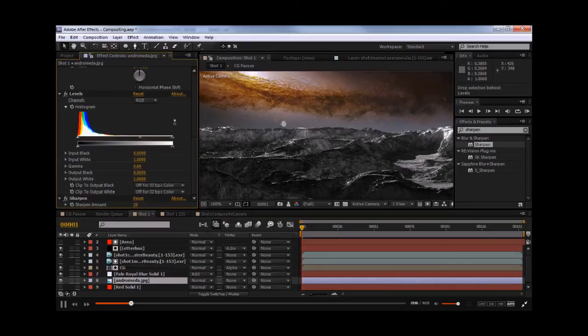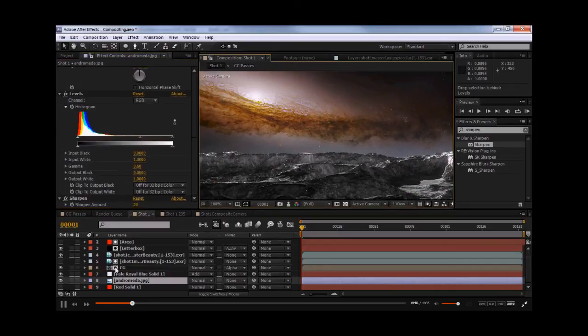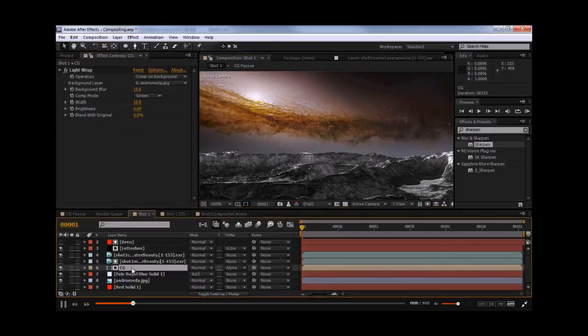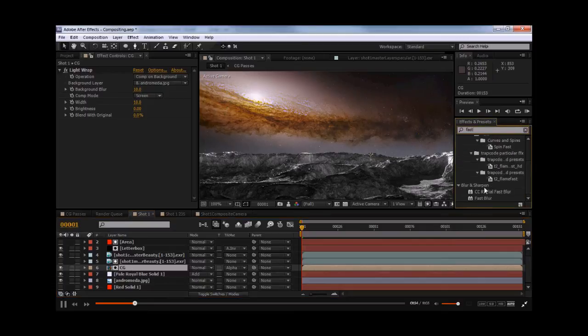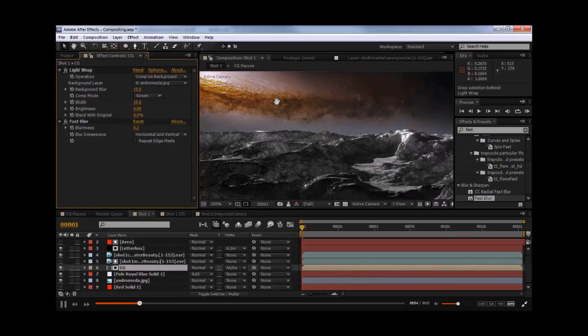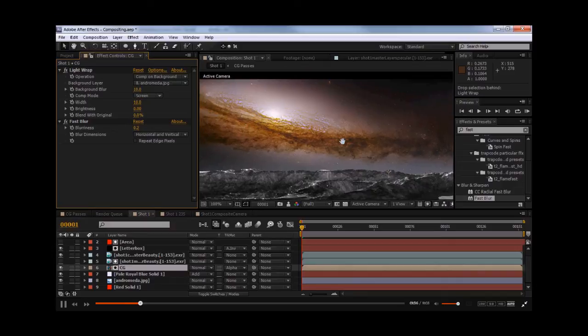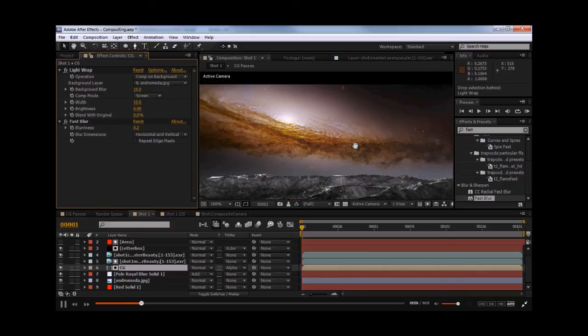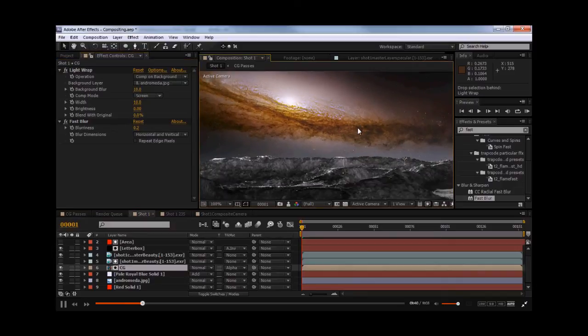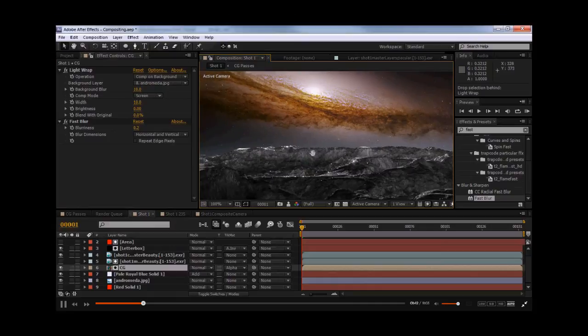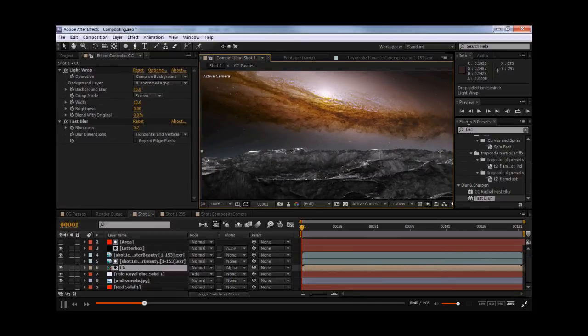Now with the CG, let's add a little blur to that. We can do it in here and add a fast blur. And not much at all, maybe 0.5. No, way too much. 0.2. Just to take the super sharpness away from it. Because obviously our live action footage isn't CG quality, it's a little bit blurry, and also it has motion blur. That's something we'll need to add to this CG.